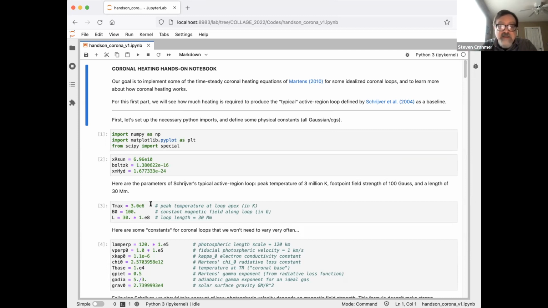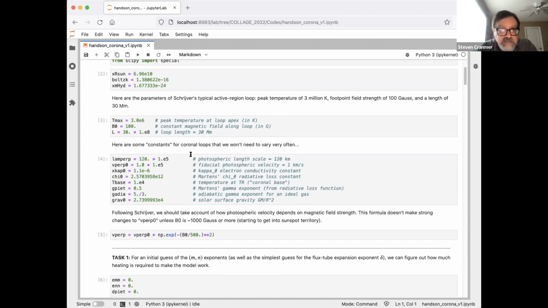Those are the constraints that I'd like to put in. So even though I just showed you solving for the Tmax as a function of the heating rate and the loop length, I'm going to turn that a little bit around in this very first bit of it, because we can solve for the heating rate and then we can figure out how realistic that heating rate is.